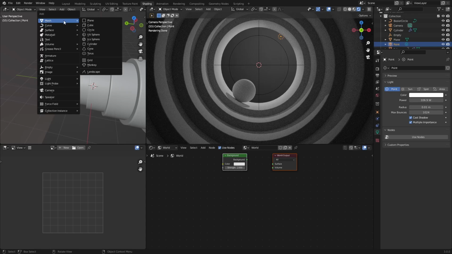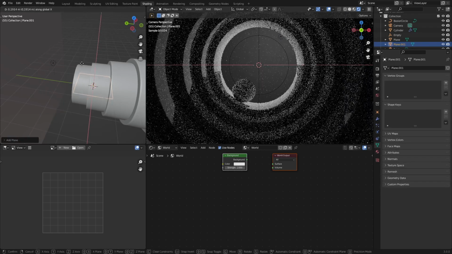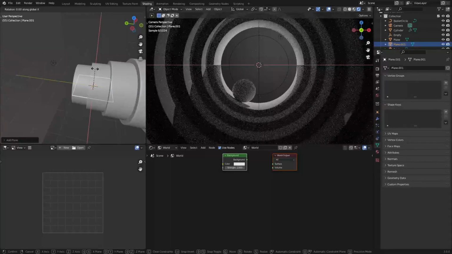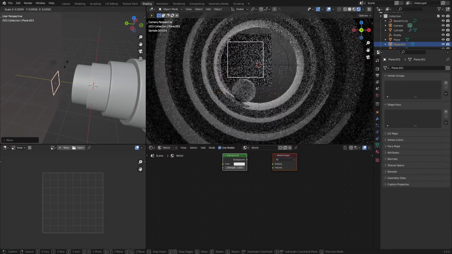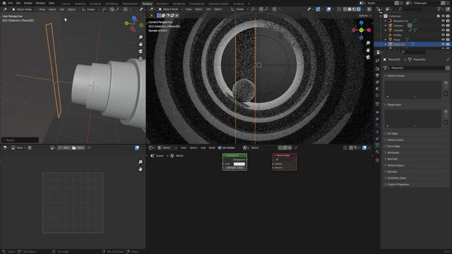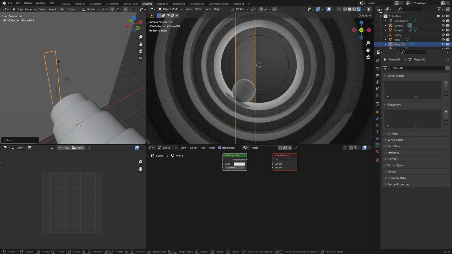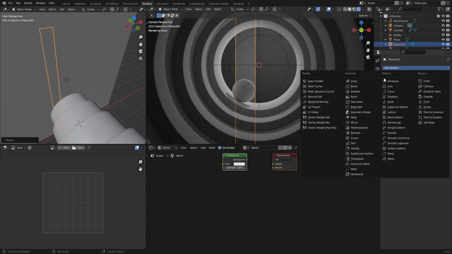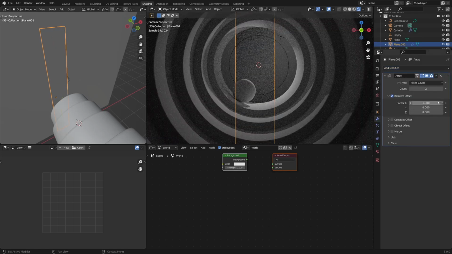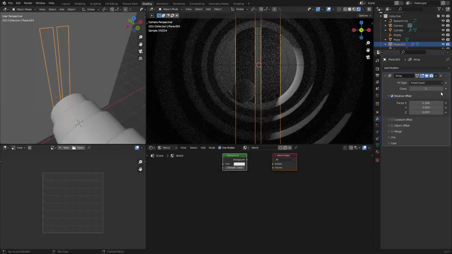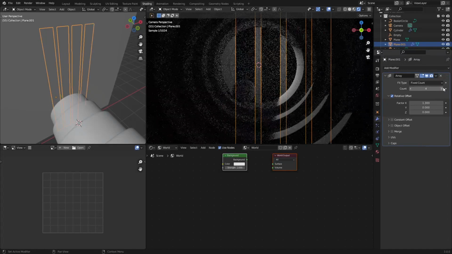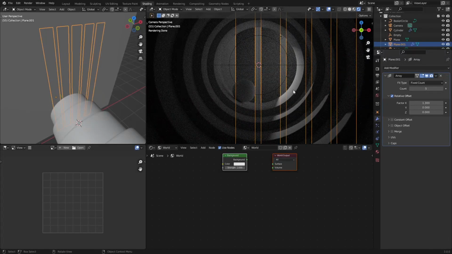So go into your mesh, you can create a plane, move this plane or rotate it around to the x-axis here. And then we just want to create kind of an elongated plane around the z-axis. And what we can do with this plane is we can array it. Make sure you have a little gap between them, so 1.2 and 1.3, and then put the count higher. So as you can already see, we are creating shadows.